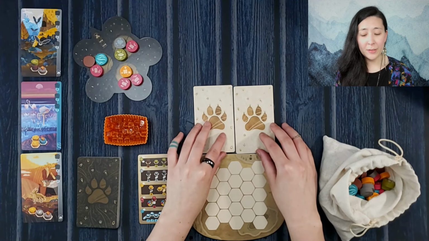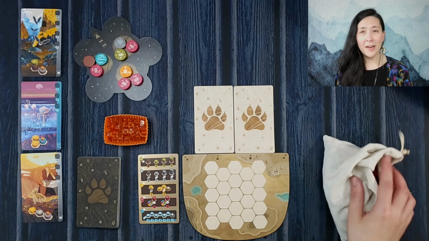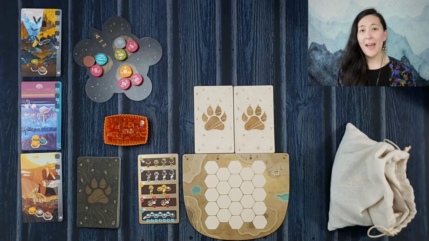The game will continue until one of 2 endgame triggers happens. Number 1 is that you run out of tokens in your bag. Number 2 is that you have 2 or less empty spaces left on your player board. At that point, you'll finish the round and count up your points.